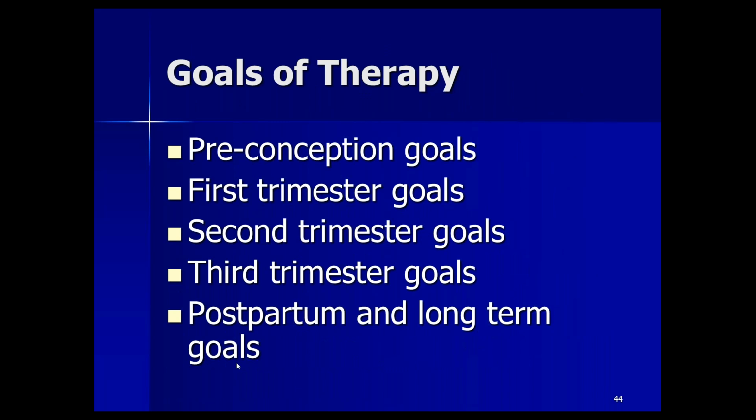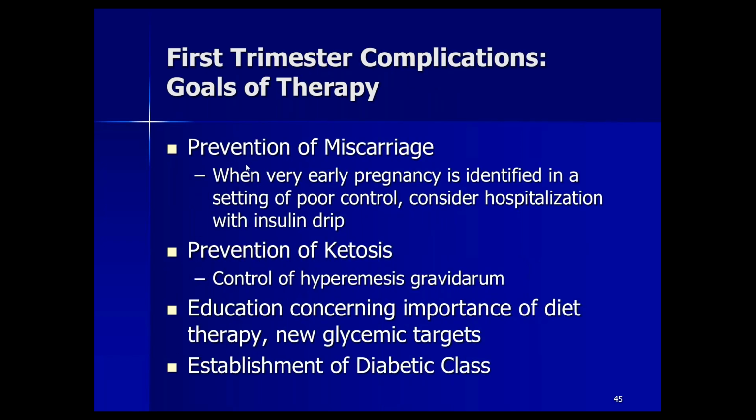Now, moving along to our goals of therapy based on time periods. Again, gestational diabetes is recognized later, but preconception goals are universal for many women. One of the preconception goals that I would recommend is that you see your doctor before you get pregnant, simply to make sure you don't have anything like overt diabetes or hypertension or other things that need to be addressed that would be barriers to getting through that first trimester. And then we'll go through first, second, and third trimester, and then for bonus points, some of the postpartum and long-term goals. Again, we'd like to prevent miscarriage.